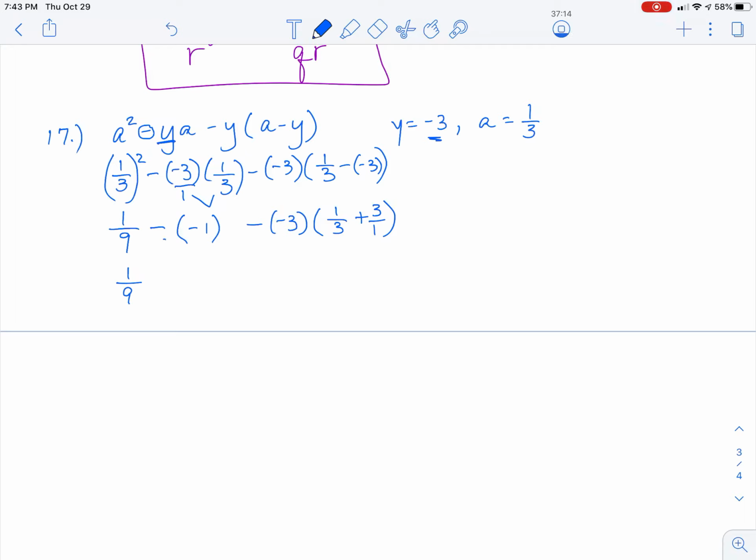So now I have 1/9, and this right here, a negative times a negative is going to turn that to be a positive. And I'm going to change this 1 to 9 over 9 simply because I'm going to need to put that term together with my 1/9 that I already listed. Minus. Now I can do some distributing here. So when I distribute -3, I'll put that over 1 so you can see it, times the 1/3, I'm going to get a -1, right? -3 times 1/3 is going to be -3 over 3, and that's going to be a -1.